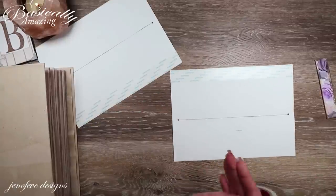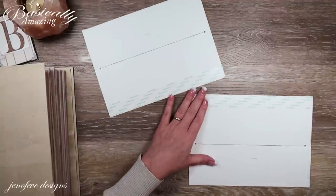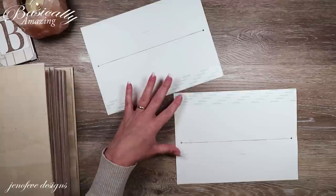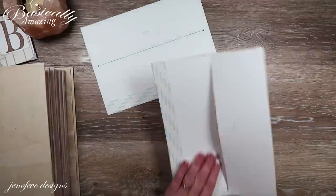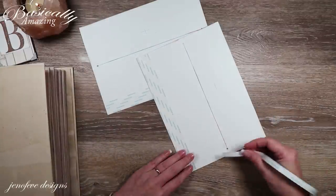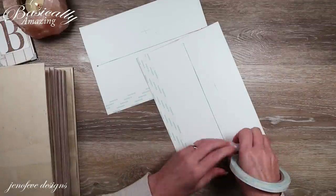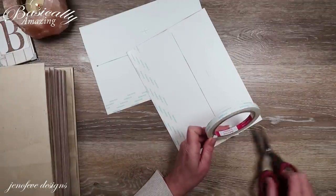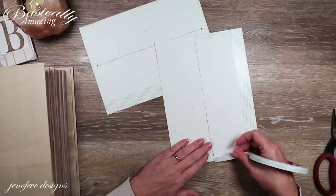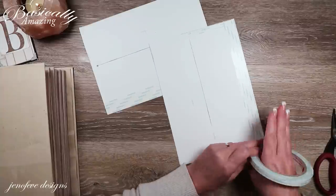Okay. So we're going to do that, and then we're going to end up putting liquid glue at the bottom here because we don't want things to get stuck onto tape, onto a dry adhesive, but we do want to run some tape along the sides, I think, or at least up here on this part, and then the rest of it will be liquid glue. So up to that point where we did the circle. That's where you want to put some tape.